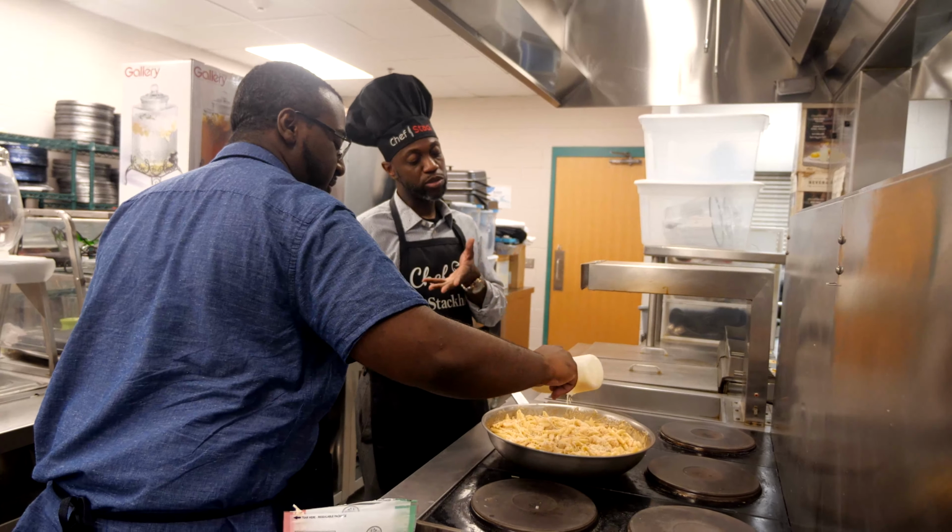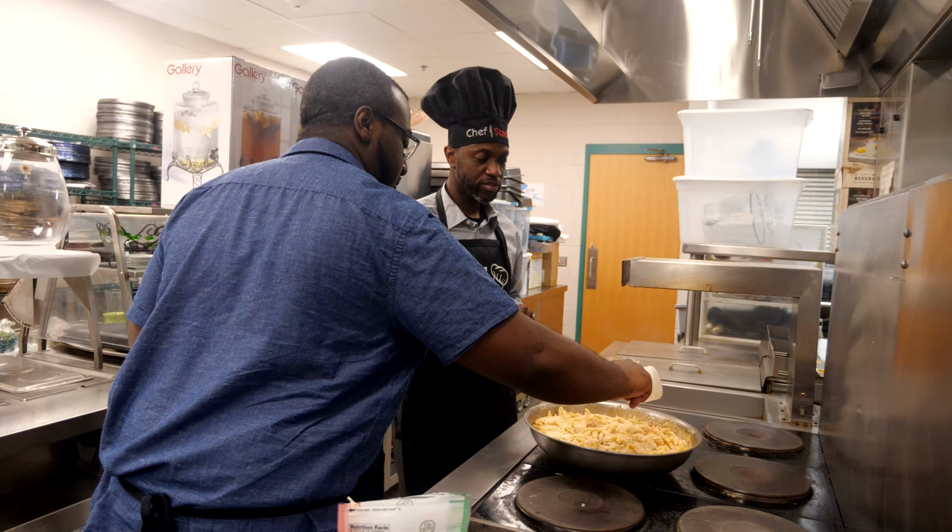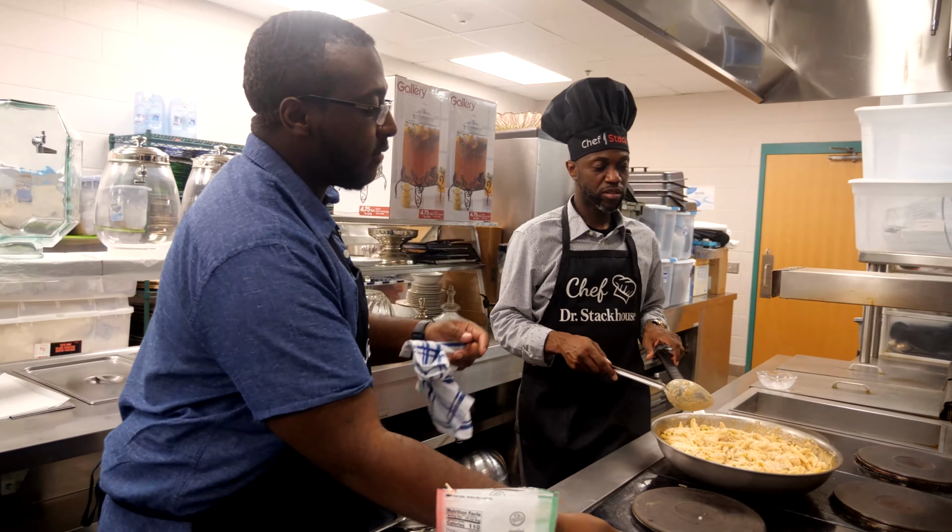Let's hear it. So, Parmesan. Earlier was the mozzarella. Right. Now we add the Parmesan. The mozzarella was there to help the creaminess of it as well. Got it.